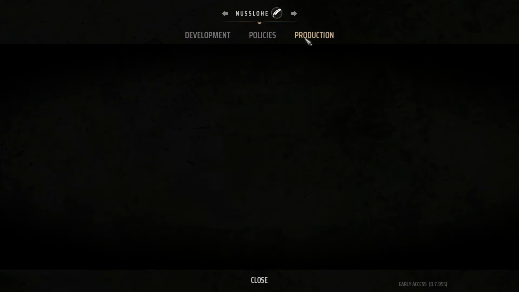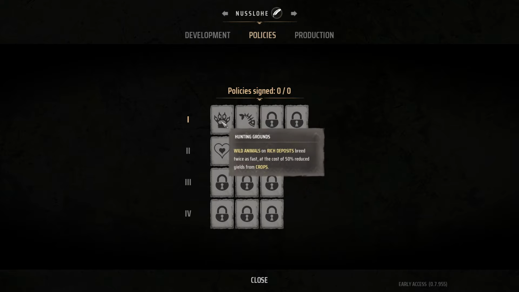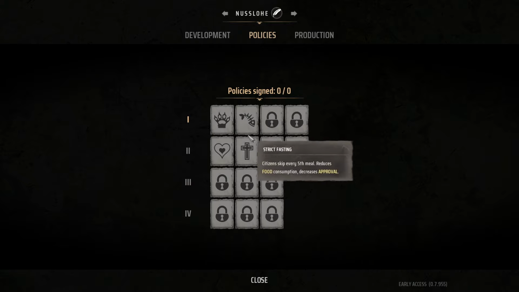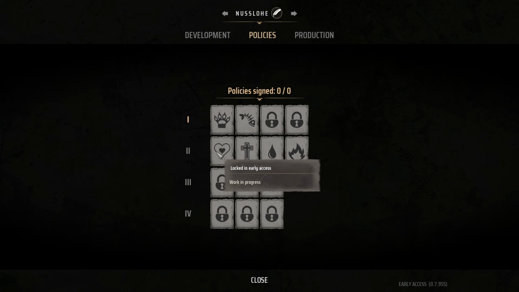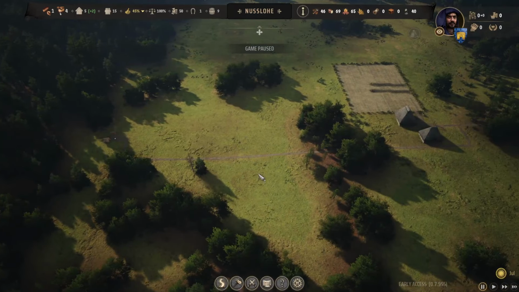What the? We can't pick one of these yet. Wild animals and rich deposits breed twice as fast at the cost of 50% reduced yields from crops. I thought that said citizens skip leg day for some reason. Strict fasting, citizens skip every fifth meal, reduces food consumption, decreases approval. This is like the carrot and the stick kind of thing, right? Locked in early access. So we only have two things? All right.